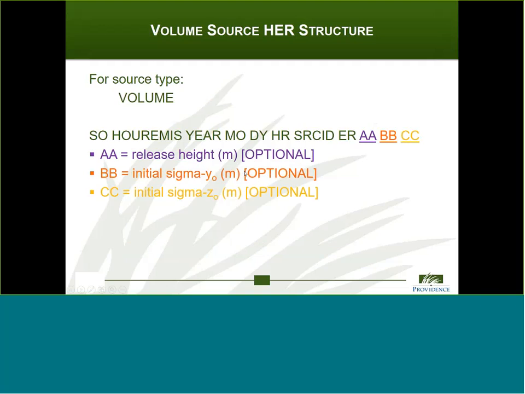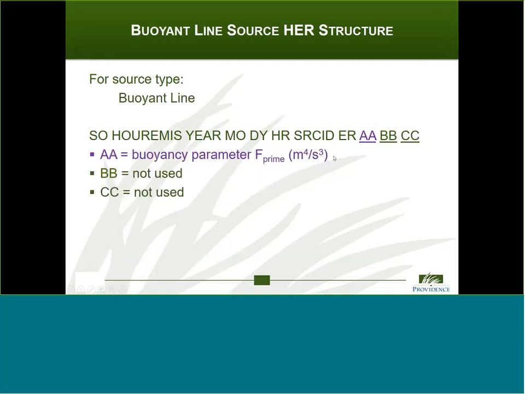Okay, and for a volume source, all 3 of those parameters are used. The first one is for the release height, then the initial sigma Y naught, and the initial sigma Z naught. If you have a volume source that changes in dimensions during the period that you're modeling, you can do that here. And for a buoyant line, there's only one parameter you get to change, and that's the buoyancy parameter F prime.